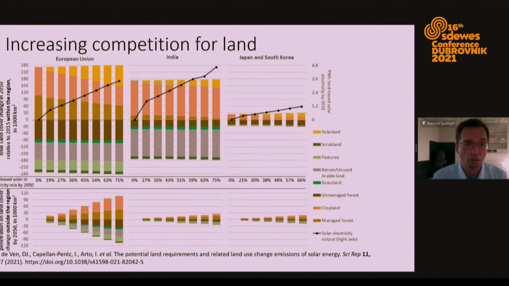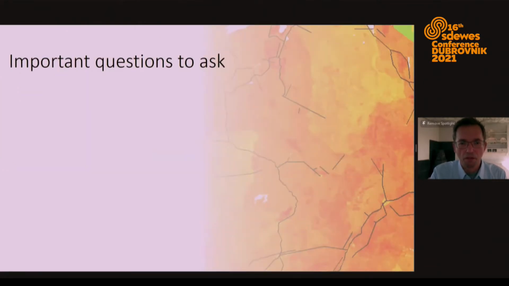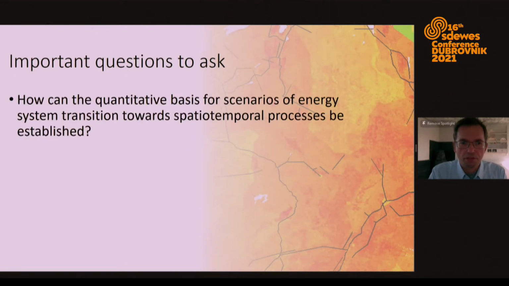And obviously for Europe, it's very critical to look at the high population densities within Europe, and also the presence of very high energy demands. These three effects combined lead to future problems that we need to address as energy professionals. And I'd like to ask a few important questions to begin with. First, how can we build a quantitative basis for scenarios of energy system transition?